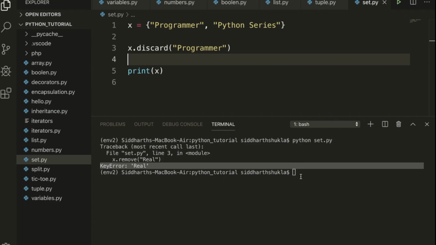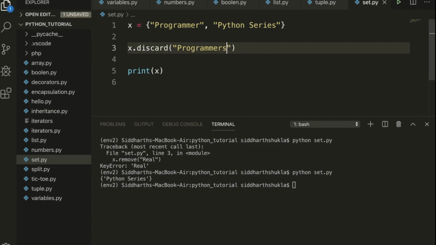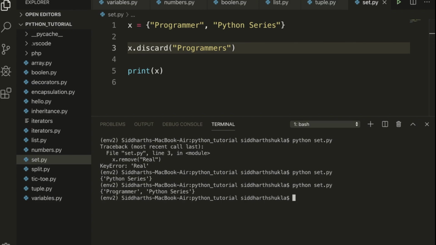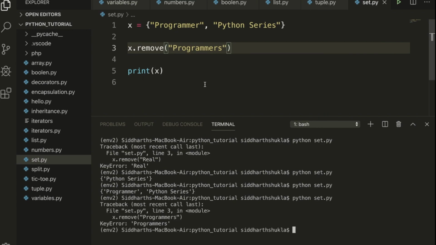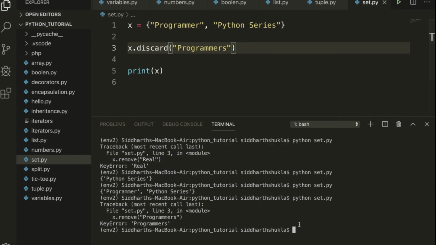Discard removes an item, and if the item to remove does not exist, we will not get any error. If we have the set and here we got the result of python, and suppose here programmers, we get the two results, and if it's not found, we are not getting any error either. So suppose I use remove, then check, we will get an error. If you're using discard, we're not getting any error whether it is found or not, so we can also use discard.